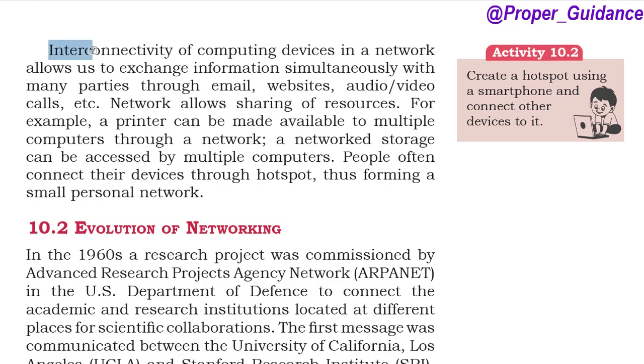Now, interconnectivity of computing devices in a network allows us to exchange information simultaneously with many parties through email, websites, audio or video calls, etc. Network allows sharing of resources. For example, a printer can be made available to multiple computers through a network. A networked storage can be accessed by multiple computers. People often connect their devices through a hotspot, thus forming a small personal network.